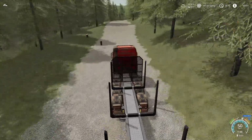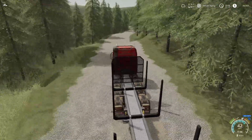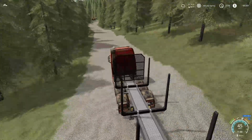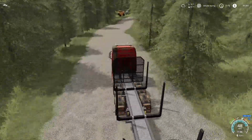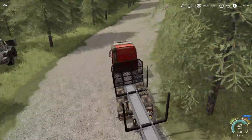So I'll head up there, park this up, and hop into the tree harvester and just start cutting down more trees. Kind of like what we've been doing all spring. But the good news is we're actually clearing out, not just for a road, but to actually bring in some business, which will help us out in the future.